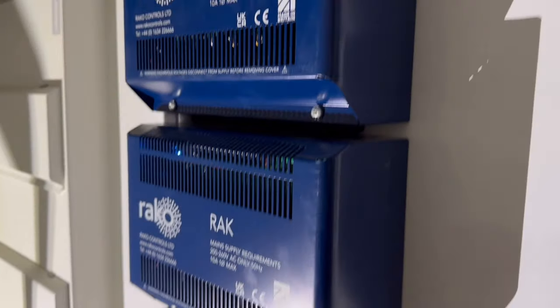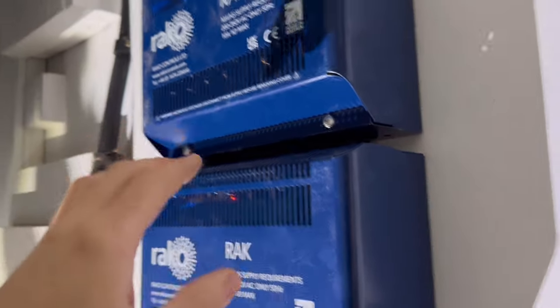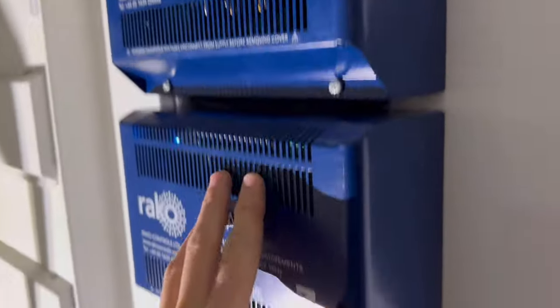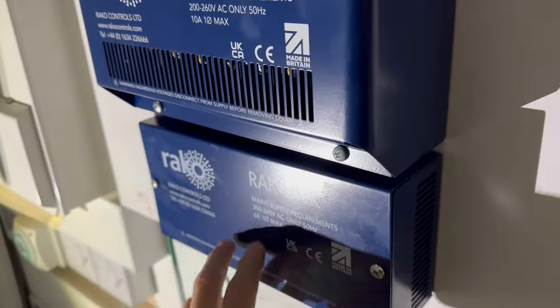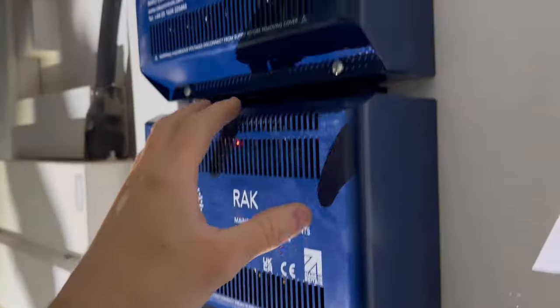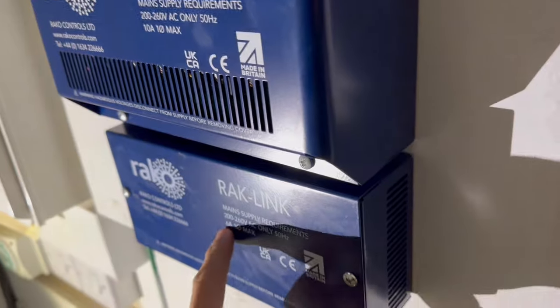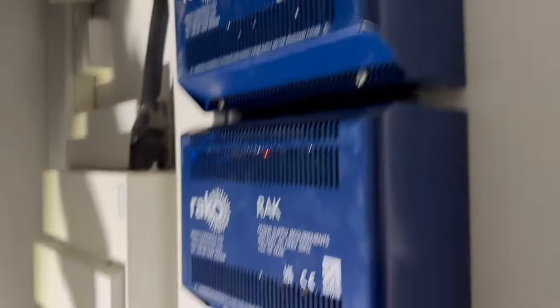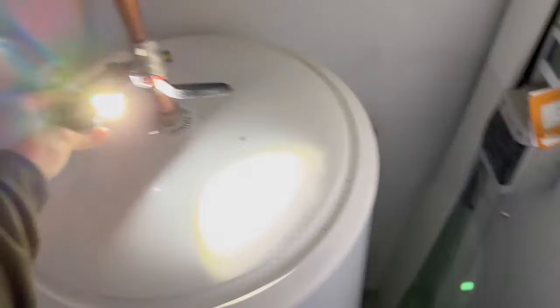This is the Reiko smart lighting system we put in yesterday. We managed to second-fix everything — all these racks are second-fixed, we've got the rack hubbing done — but we were missing these patch leads. The patch leads link the rack link to the individual racks, so once we put them in, the switches should work. We're going to get that all buttoned up. Also in these dark cupboards we've got the Led Lenser head torch — unbelievable bit of kit.